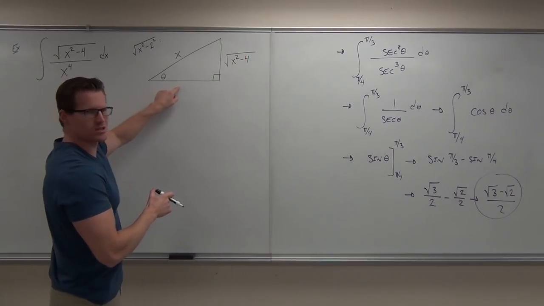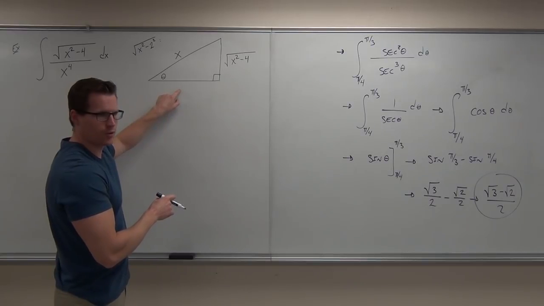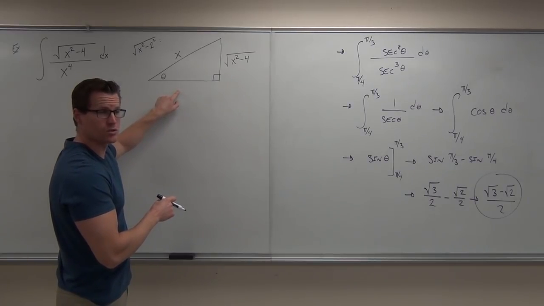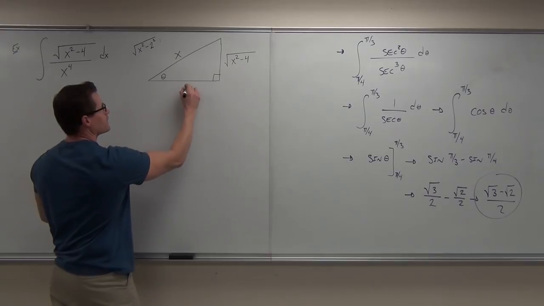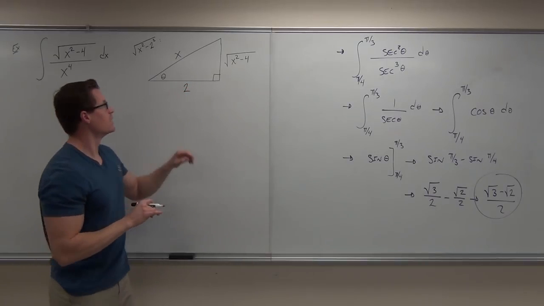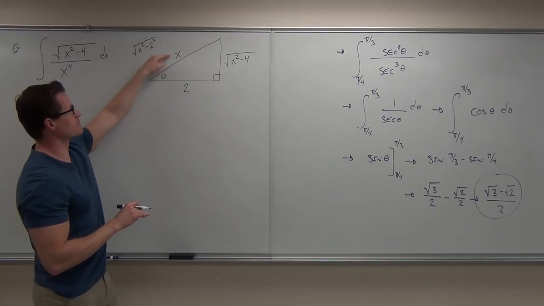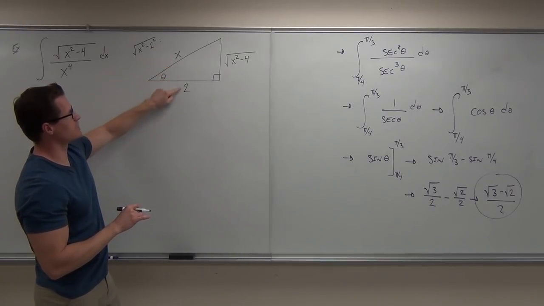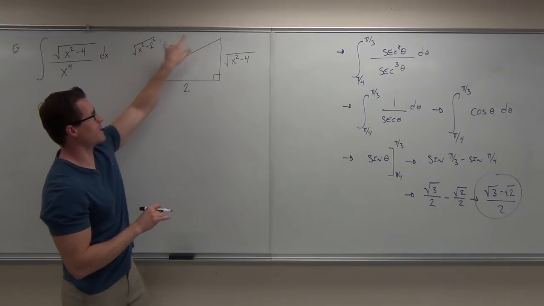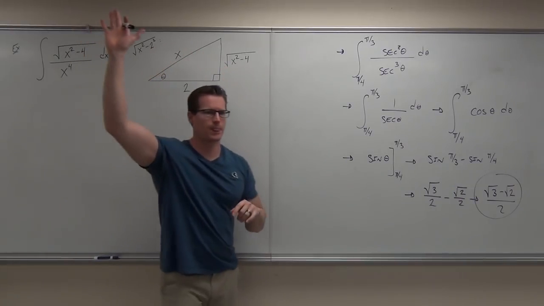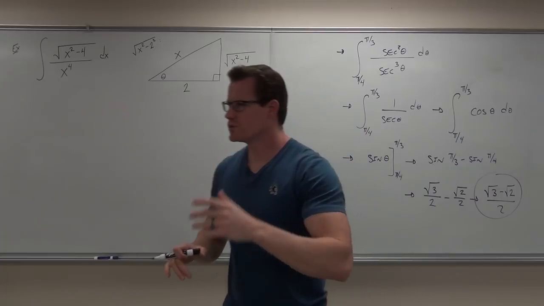And this one, what's this going to be? 2, not 4. 2. Do you understand why it's 2? This is why we do that. Well, let's make sure this works for us. We have hypotenuse, got it. We have one leg here. This is going to set up our secant relationship. And then we have this as another side. Show of hands, feel okay. Cool. Okay, go do the next step.